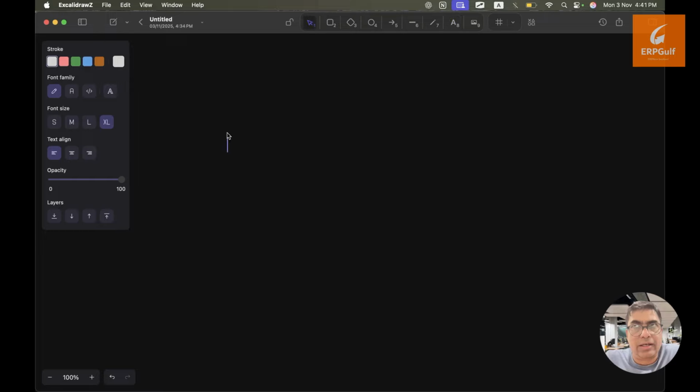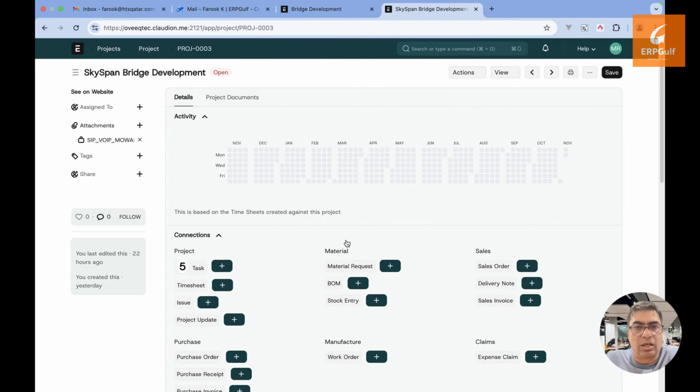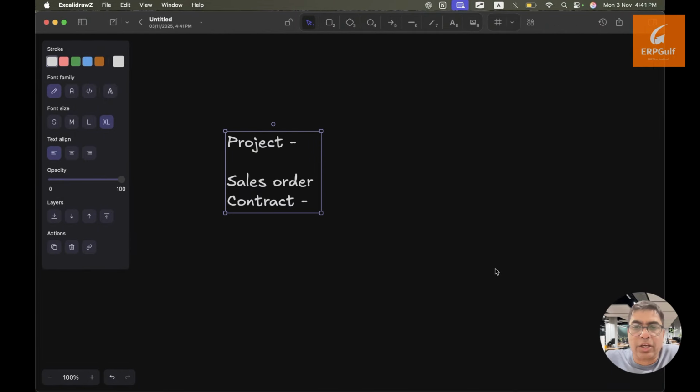the projects normally start with a contract. When you start a project, you will get a sales order or a contract from the owner of that project. Generally you will create a sales order, because there is a payment issue.